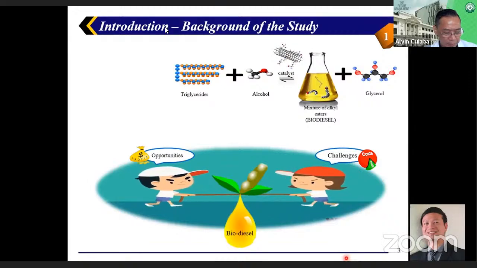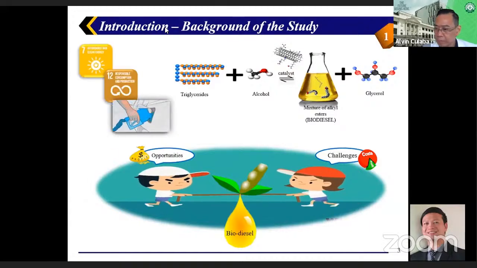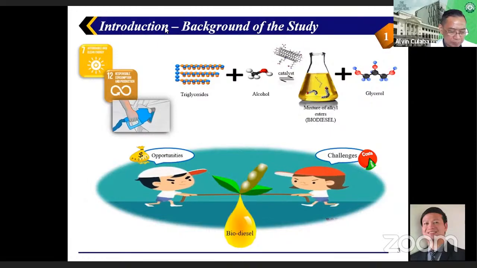One way to reduce the cost in producing biodiesel and dependence on edible oil is to use non-edible vegetable oils, using cheap reagents, designing simpler and shorter process steps, which may support the UN SDG 12. So if these challenges can be resolved, more opportunities will come in, like providing a biodiesel that offers competitive price with fossil diesel in the market.